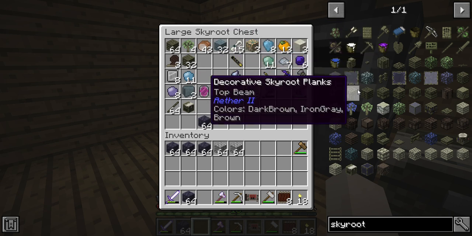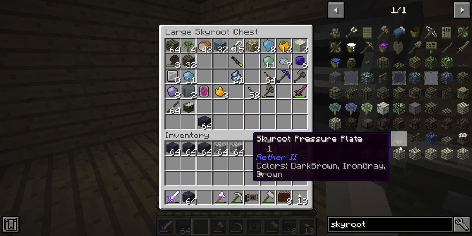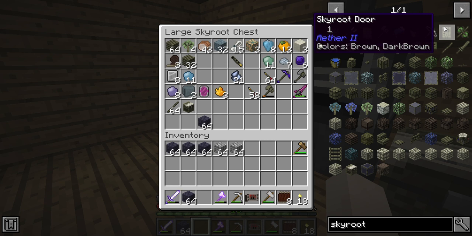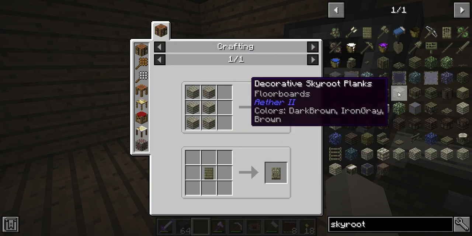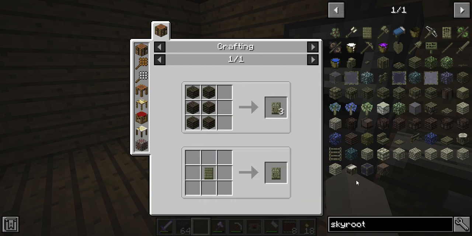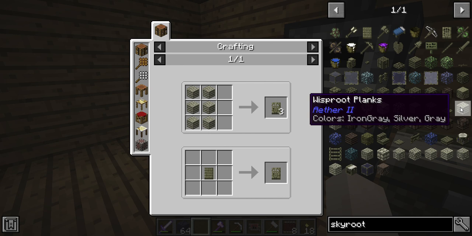I can't make these special, awesome, decorative blocks, which is really a shame, because that'd be a nice addition to this whole mod pack. Now, we're going to use a lot of the Skyroot stuff, because I think that's going to look really cool in the overworld. Something you don't see every day, so I can spot my base from a mile away, I suppose.